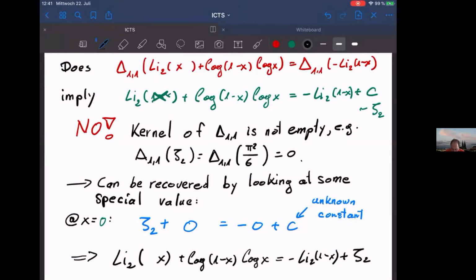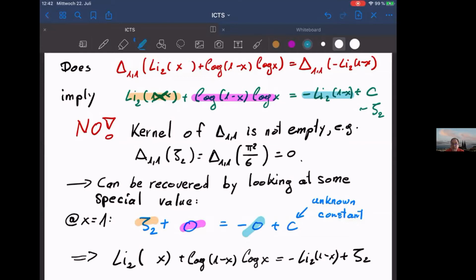So we put x equal to 0, then Li2 of x is just zeta 2. So no. Okay, so it's 1. Let me just check that I corrected things in the right way. Right, if I put x equal to 1, Li2 of x gives me zeta 2. The second term, Li2 of 1 minus 1 is 0. So my unknown constant is actually just zeta 2. And so this last line is a valid equality.